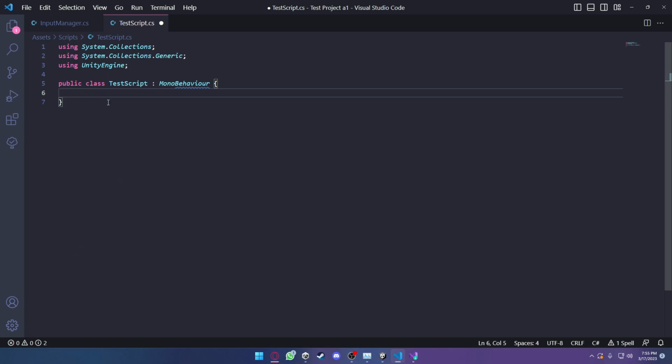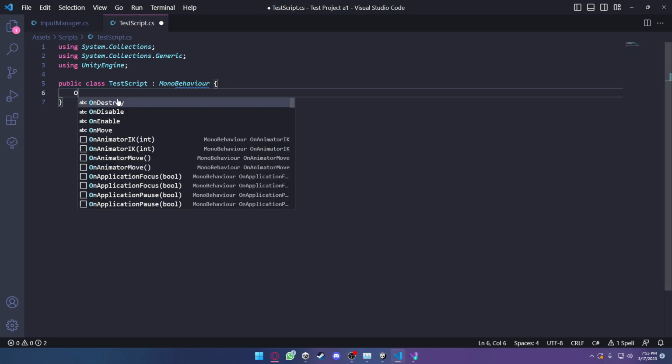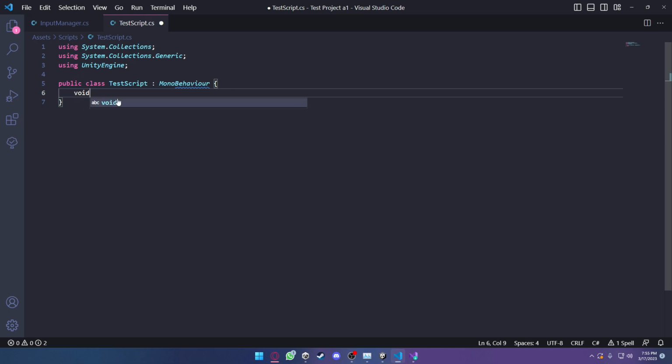What we can do is we have to subscribe to it, right? I've been talking about subscribing so much already. So in here we say plus equals move, but it looks slightly different for Unity events. So in here we have to once again create on enable. So let's say on enable.